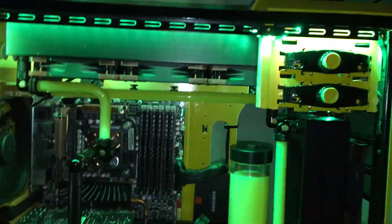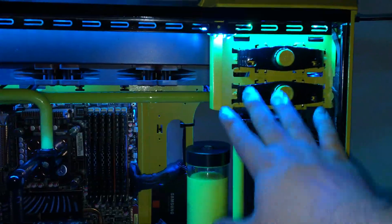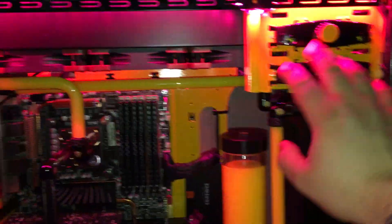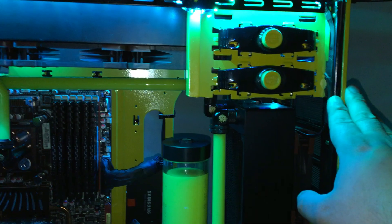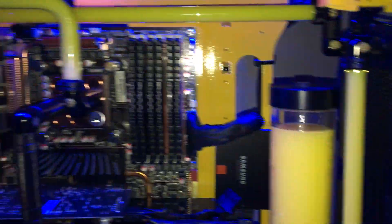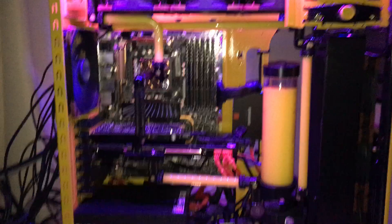Getting back to the case — I actually modded it. The optical drive bays, as you can see up here, they would actually come down to here. I had to slice it in half — I cut it in half. I actually repainted the connectors for my optical drives. I'm just running my fan control on the top. There's a blank space in here — I may use it for something else, but at the present time it's completely blank. I pretty much tied up all the wiring, and it's all pretty much neat. I kept it pretty clean.